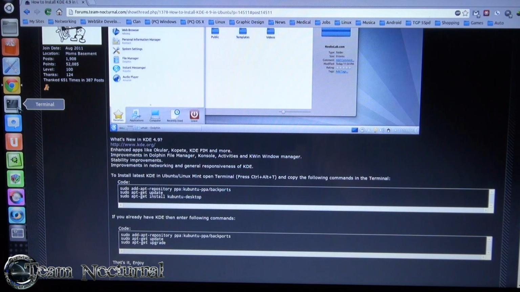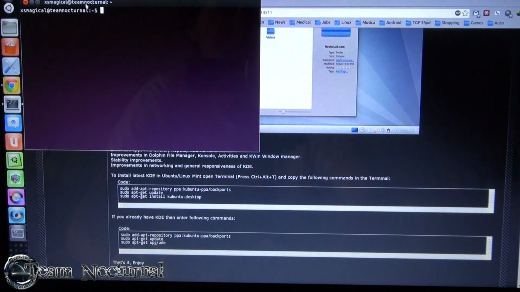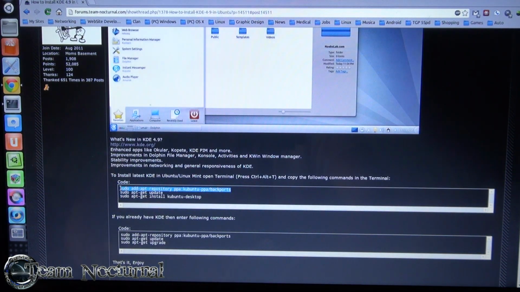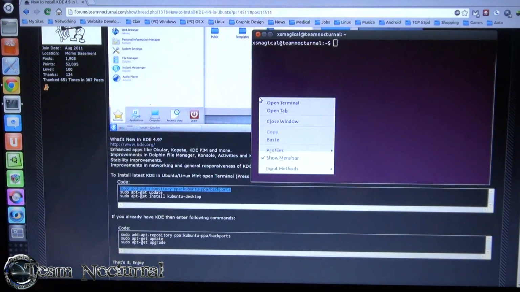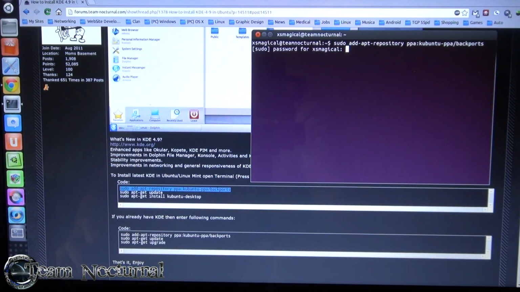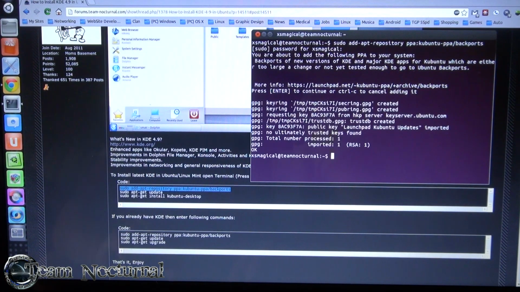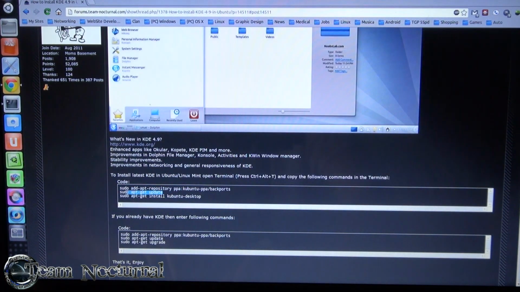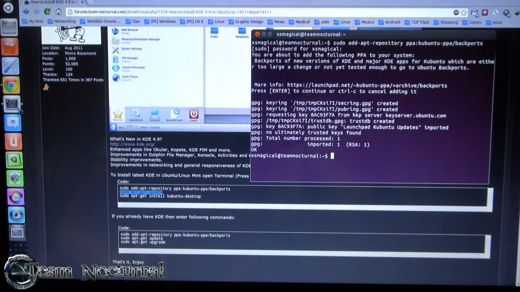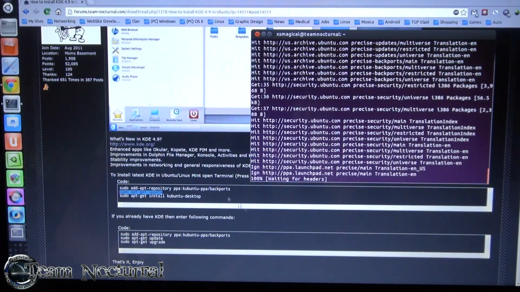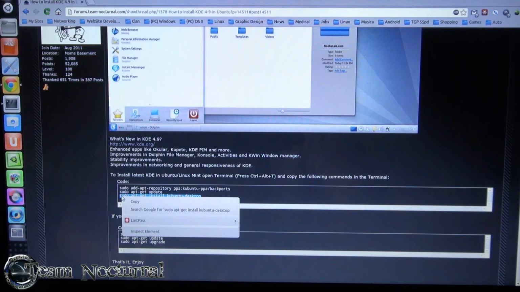So what you want to do is, if you're in Ubuntu, open Terminal. I'm in Ubuntu 12.10 right now. And basically, all you have to do is copy and paste these right into your terminal, like so. Pop in your password, and this is adding the repository for Kubuntu into your APT. Then you're going to copy the second line after that one's gone through. Go ahead and paste that, and it's going to update the repository. And after that's updated, you can click on the third line here.